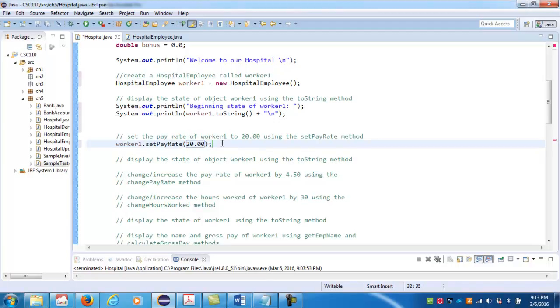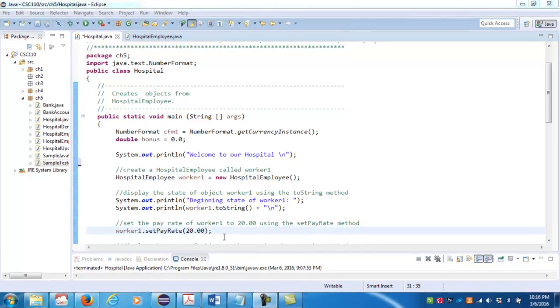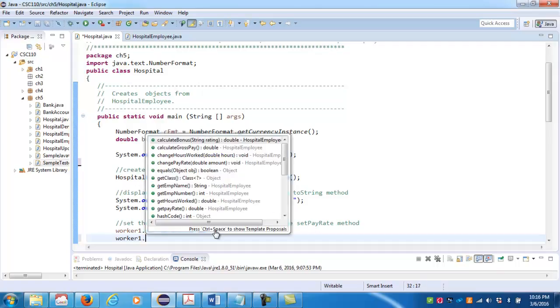So at this point, Worker 1's pay rate has been increased from 0 to $20. So let's talk a little bit more about what Worker 1 can do here. The object's name is Worker 1, and Eclipse is nice because it pulls up everything that you've got defined inside hospital employee.